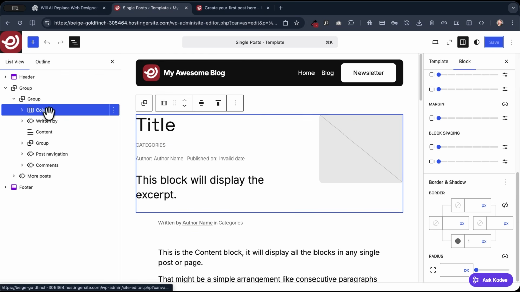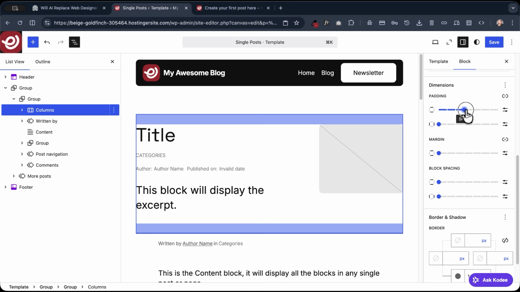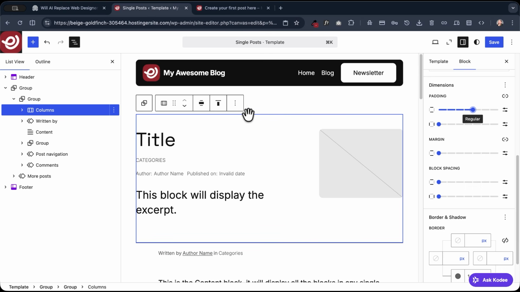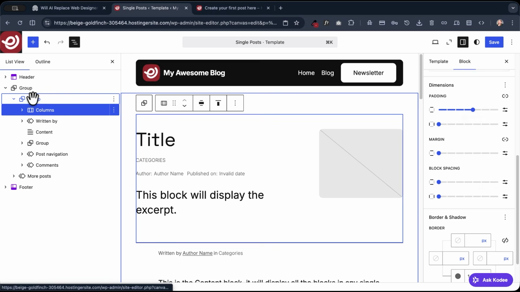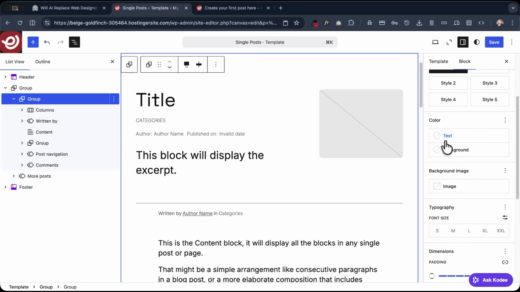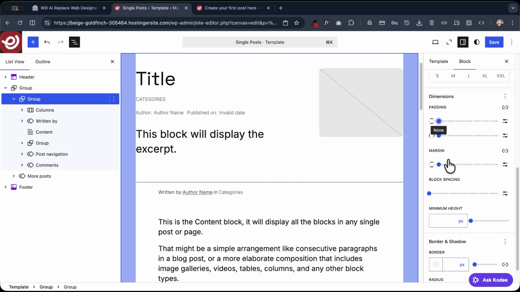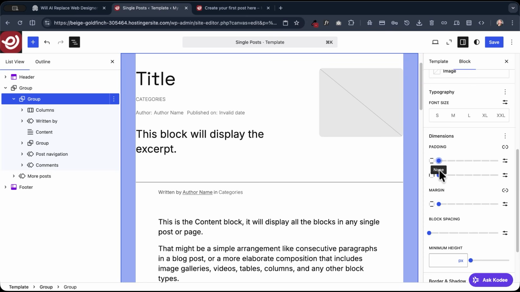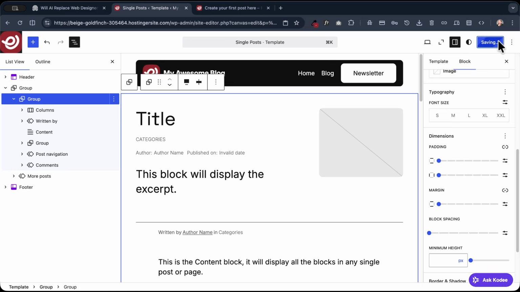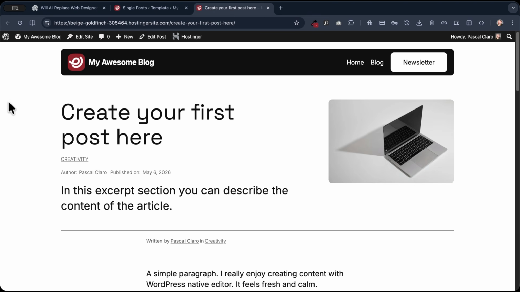But I need also to add some padding to this column. So I will go and add some padding, small, or even something regular is good. And I'm going to the group here, the main group, and I'm going to the settings here, to the style settings. I want to remove the top padding. Okay. And I want to remove also the, no, the rest is good like this. Let's save, reload the page, and now it's going to look like this. Perfect. Okay, very well organized.